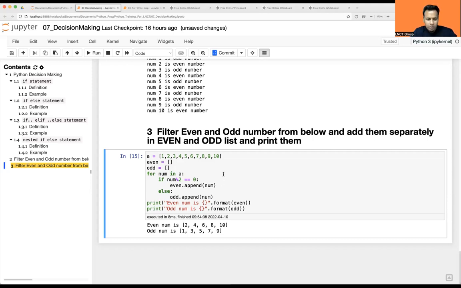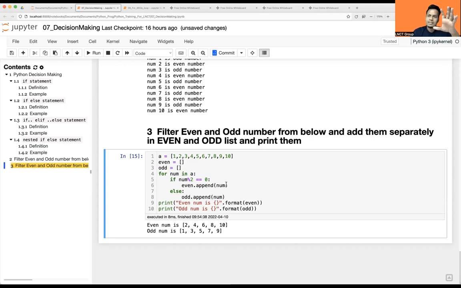Okay, so how many lines of code have we written here? 10 lines of code, right? I can do the same thing with 2 or 3 lines of code. So we'll see that next. Whatever you are going to learn next makes Python more powerful. Okay, and the interviewer will definitely ask those kinds of questions. So any doubt so far? Otherwise, we'll move to the next session. Any doubt how I did even number, odd number, how this thing is working?